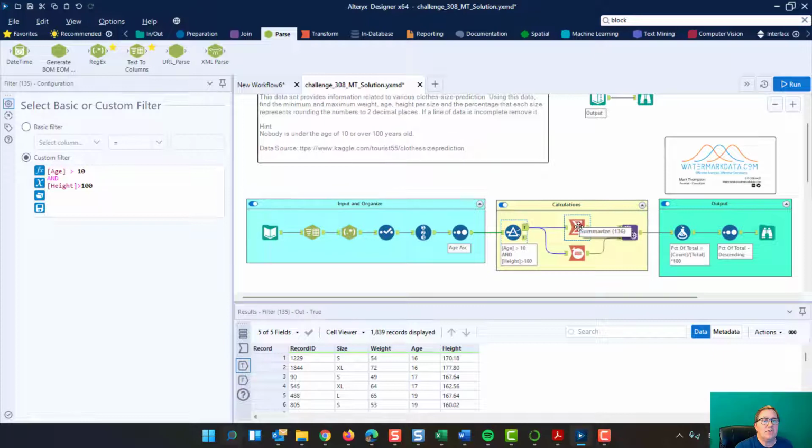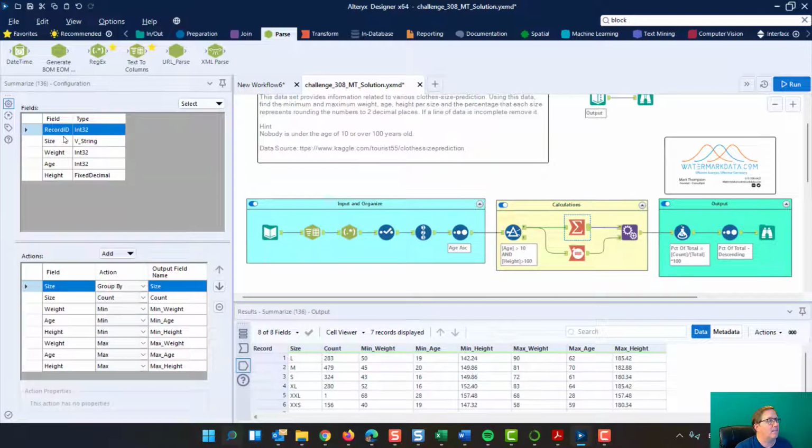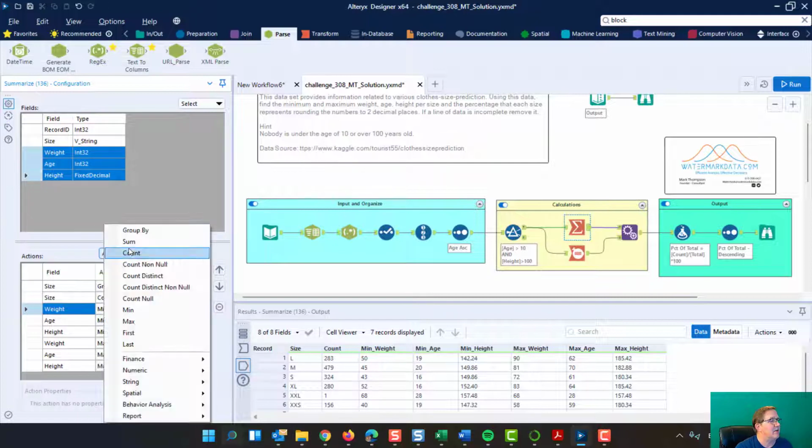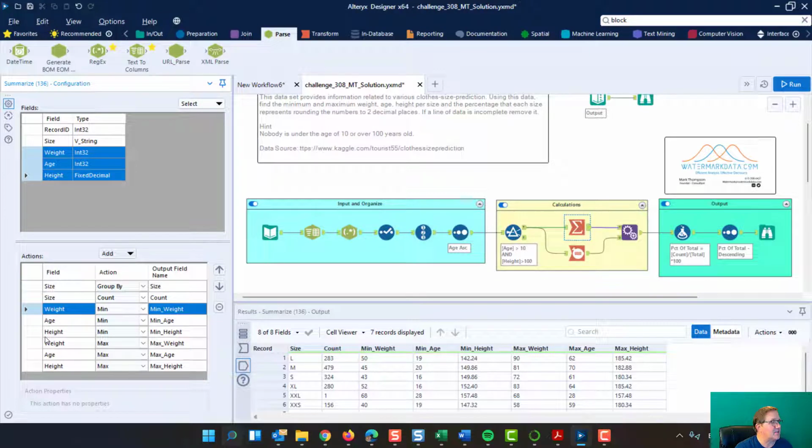Next thing we want to do is summarize. We're going to group by size and also count the size, and then we highlight. You can do this all at once, right? You can highlight these three and go min, and then do the same thing and go max, and they all drop in.